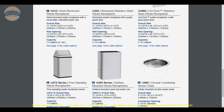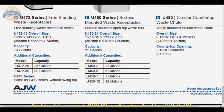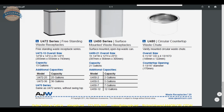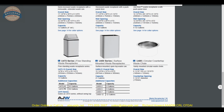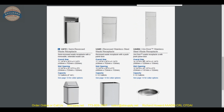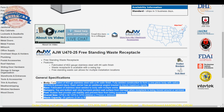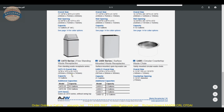The U470 is just mentioned down here. Okay, so you kind of have to be a little bit on the lookout to determine what's happening. So U472 is going to be that standard model with the swing top, and when you go without the swing top, it becomes a 470. Now we're dealing with a -25, okay, which means that we're dealing with 25 gallon, and we're also dealing with a 36 for a much larger unit as well. The 473 swing top was for 13 and 25 gallon series. And let's take a look at the U472-36.